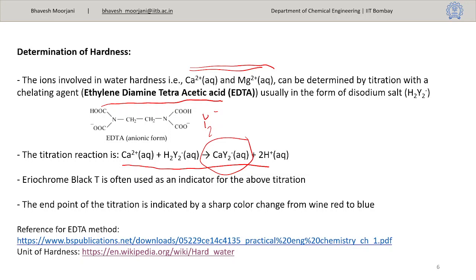So we will take our water sample, we will titrate it with EDTA, and then we will find out its hardness. For that, first we will do the EDTA titration with a known CaCO3 solution and determine the strength of EDTA, that is, how many milligrams of calcium 1 ml of EDTA reacts with. Once we know that, we have standardized the EDTA, then we can work with the sample water, titrate it with EDTA, and from how much EDTA is used, we will determine the hardness of the sample water.